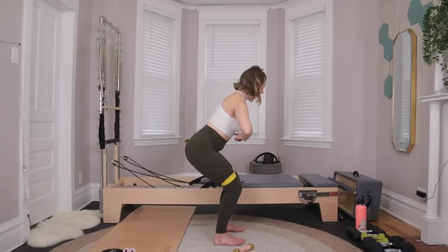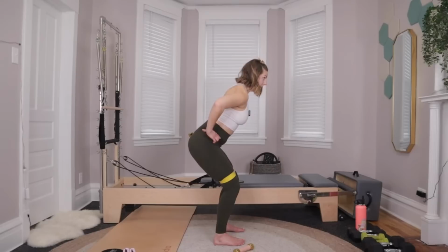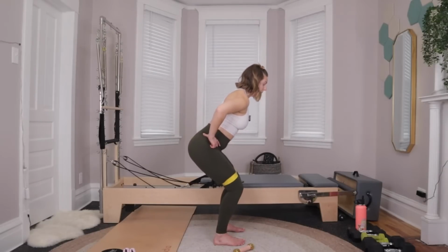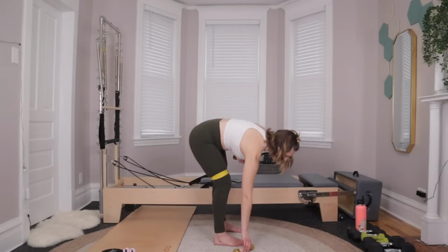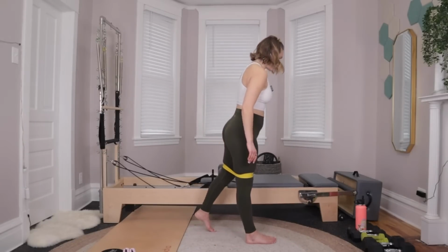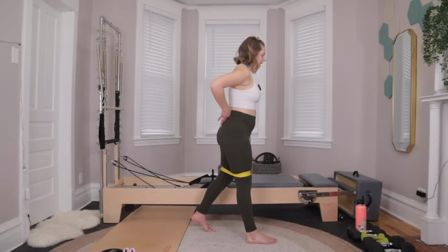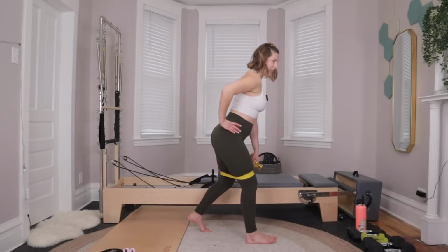Good. We just have 5, 4, 3, 2, and 1. Stand all the way up. Take a second and breathe. Okay, and then take your left foot, step it in front. Right foot goes just slightly behind. You're up on the toes, and we're going to hinge at the hips, bending into both knees.